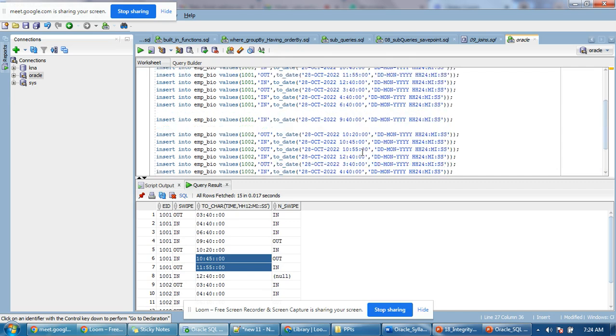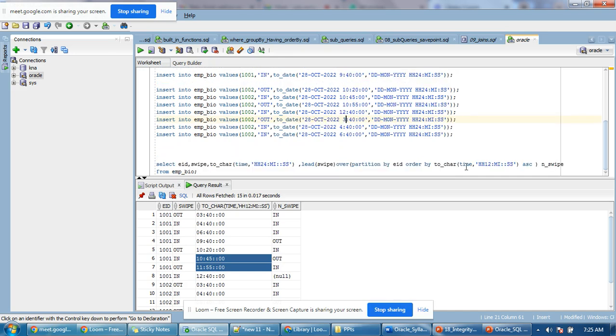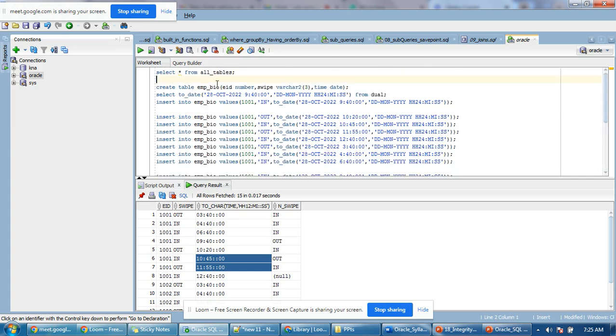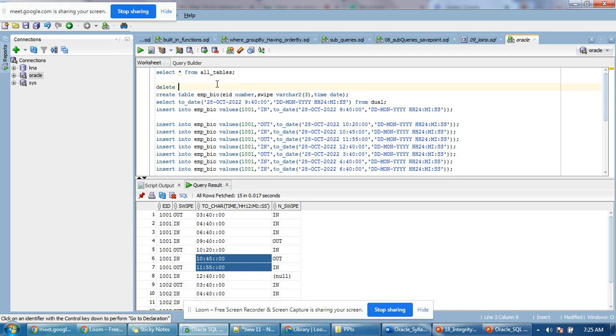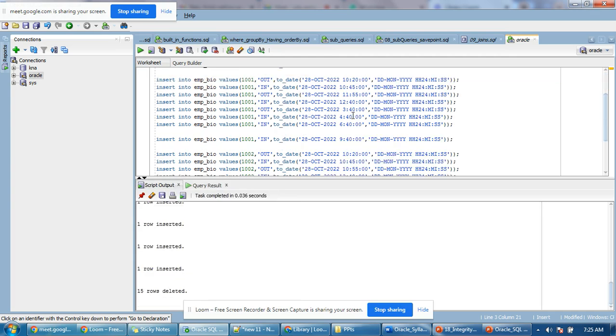I have not entered the values, right? 3:40. Okay, here it is there, right? Okay, that's why it is not coming. Actually, we should not consider that. Let me make 24 only. Yeah, whatever we are having as 3:40, actually this should be, no, not 3:40, that is 15. Okay, we will just delete from employee biometric. For your clarification only, I am doing this. Okay, see, I did 13, right? This I will make 15.